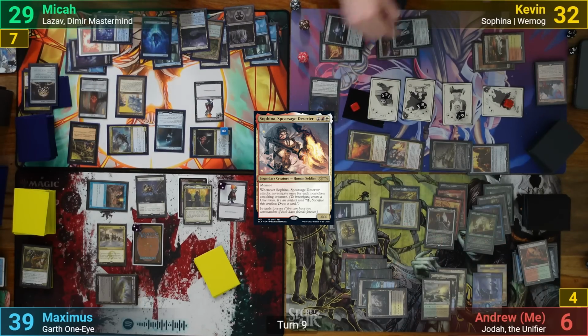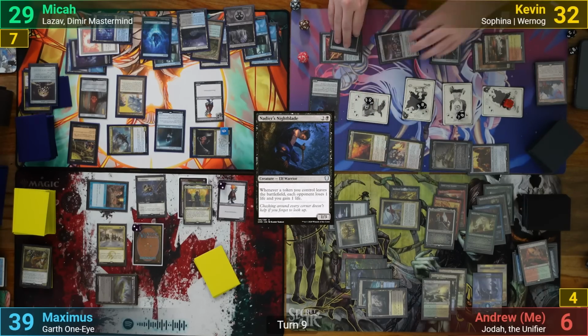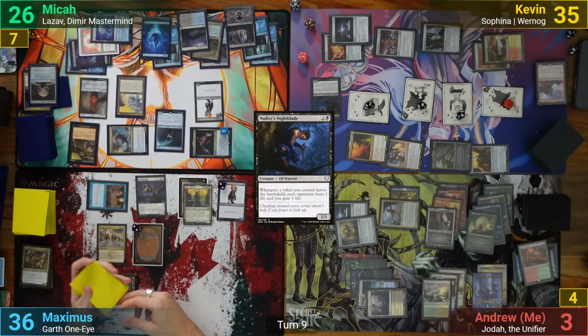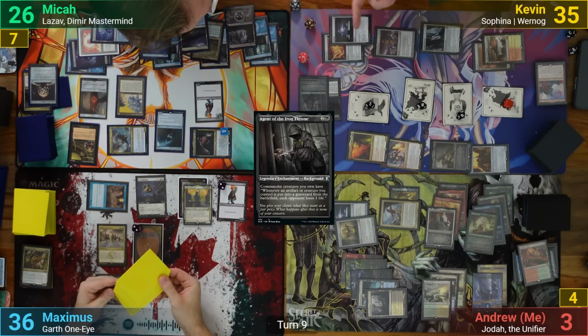He casts what might be that card, a Nadir's Nightblade. Kevin then taps even more clues to untap the journal, and then activates it again, sacrificing more clues. This has each of his opponents losing 3, and Kevin gaining 3 from the Nightblade. He finds and casts an Agent of Iron Throne, which is a similar effect to the Nightblade, minus the gaining life, but it also triggers from both of his commanders.